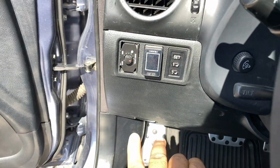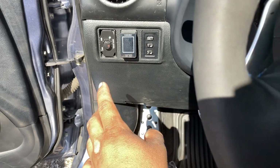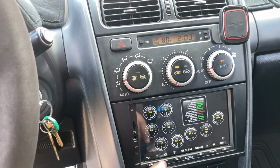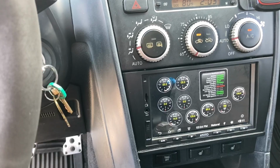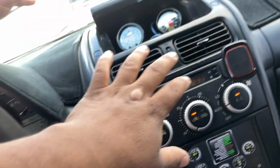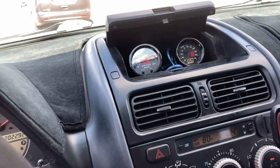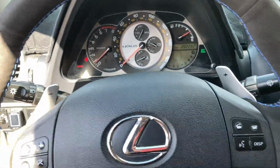So he actually has all these really cool little knickknacks in here. He's got a TPMS monitor right here. He's got a sub and a base level. Look at the interior, guys. He actually has live stream gauges going on to his radio. I've never seen that actually done before. That's really, really cool. He's got his wideband and everything up here. AC's on. It just works great. Just like Hugh's car, like we showed in the other video too. It's got some kind of new steering wheel in here with some paddle shifters I've never seen before. That's really cool.